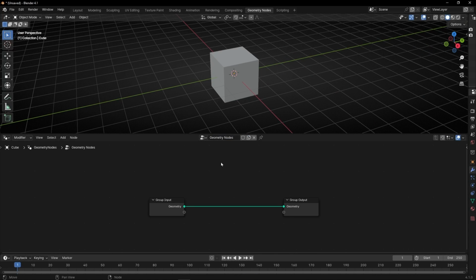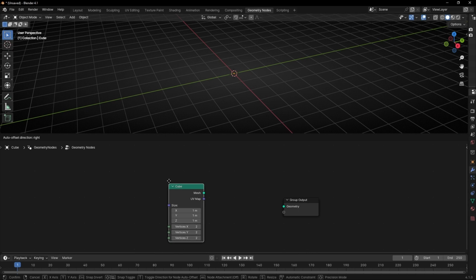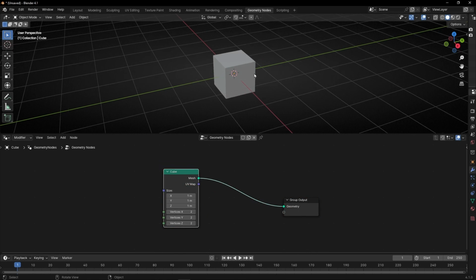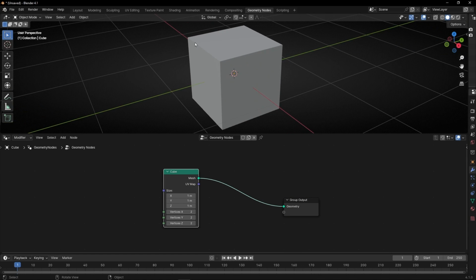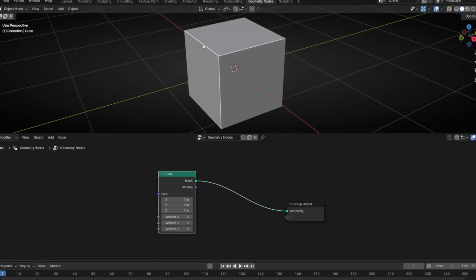Let's create a new profile, and I'm going to use the cube node, so I can change the size later. So, my objective, I'm going to select cavity to see better the contrast of the edges. I'm going here, enable this cavity, and increase this, so we can see better the lines.